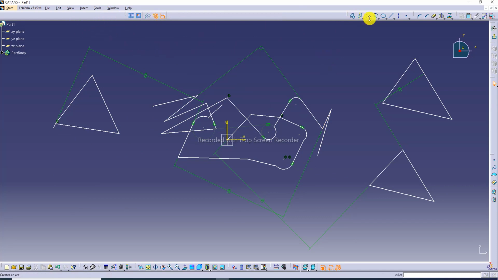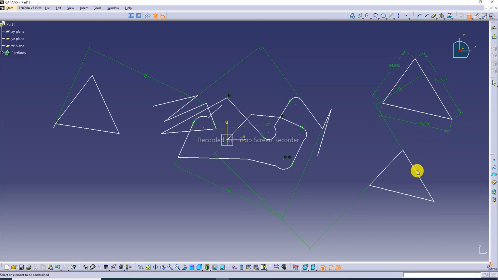Then mention any dimension. A dimension is a constraint. For this constraint and any dimension, double click and dimension this point and double click, many dimensions are shown here. Okay, double click here.